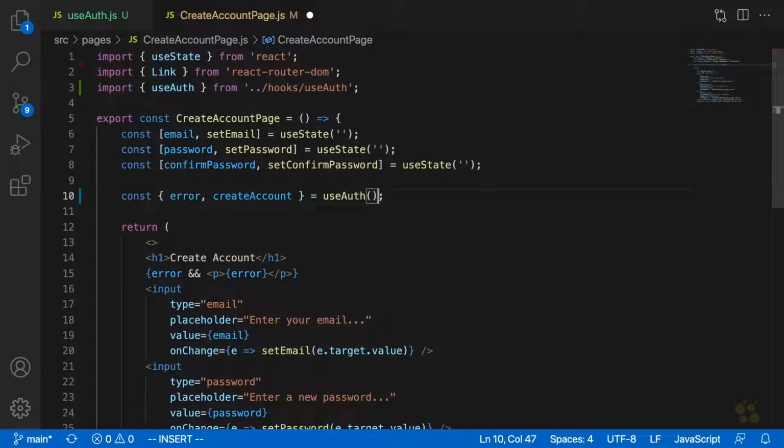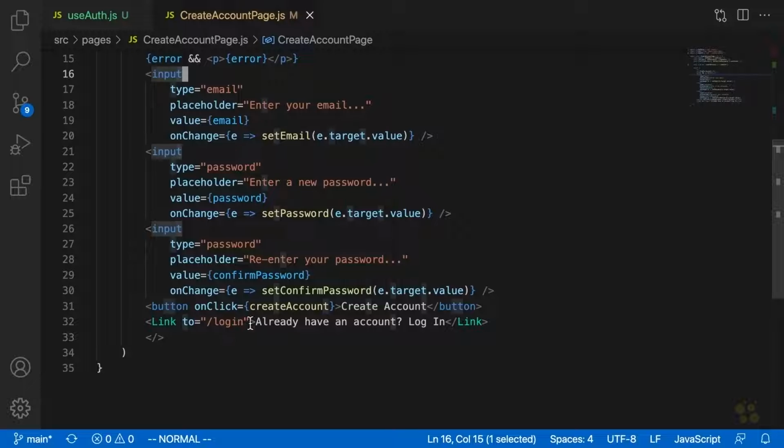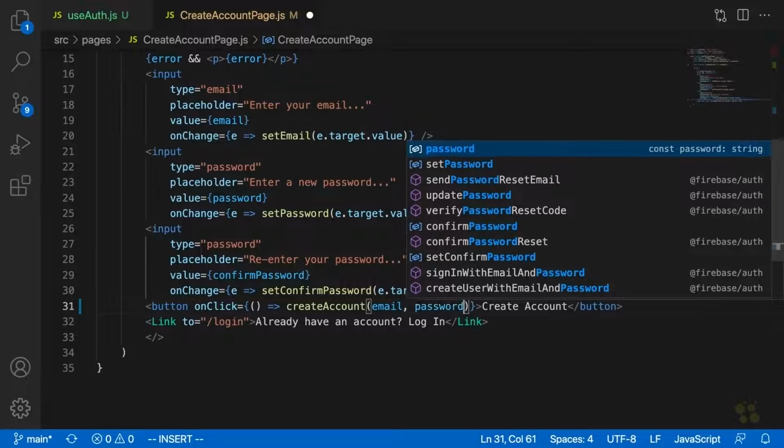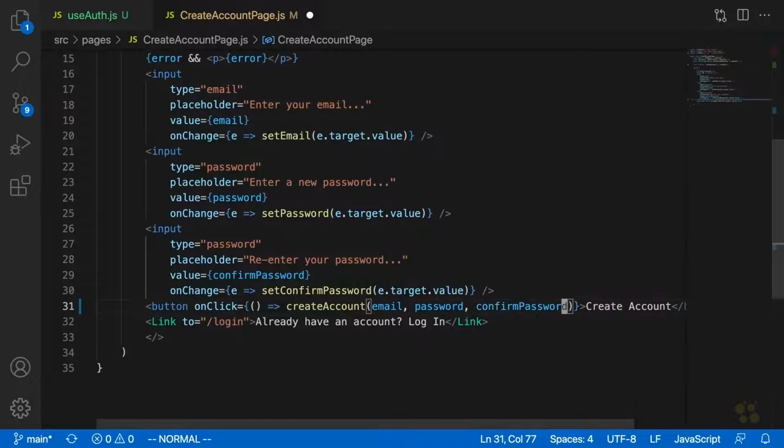And we are going to need to modify where we call this function a little bit so that we can actually pass in the arguments that it needs. So down here inside our button, we're just going to say onClick createAccount. That will be email and password and confirm password also. And that should really be all we need.